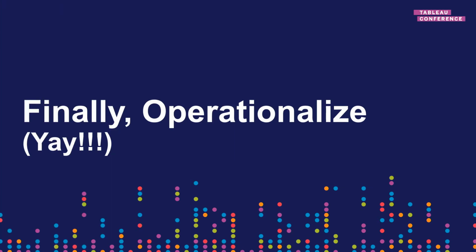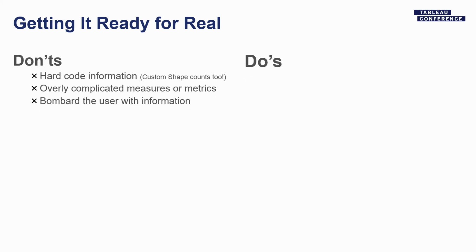Operationalize. Finally! Let's get it for real and get me prepared. So, is there something that I absolutely don't want to do, Dave? Yeah, you never want to hard code the information. You don't want to overly complicate measures or metrics, and you don't want to bombard the users with information.